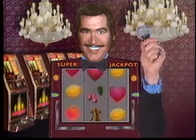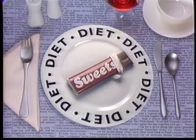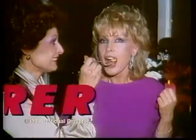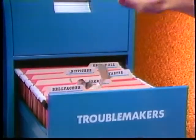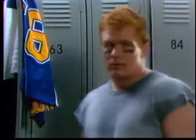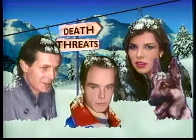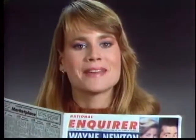Has Wayne Newton split with his wife and hit the jackpot with his new romance? Inquiring minds want to know. Can you lose weight by switching from celery to sweets? This week's National Enquirer tells you. How can you put office troublemakers in their place? What curse of death and disaster haunts the Super Bowl? What bizarre surprises popped up on Caroline's wacky honeymoon? Find out in the Enquirer — over 100 features for people with inquiring minds.